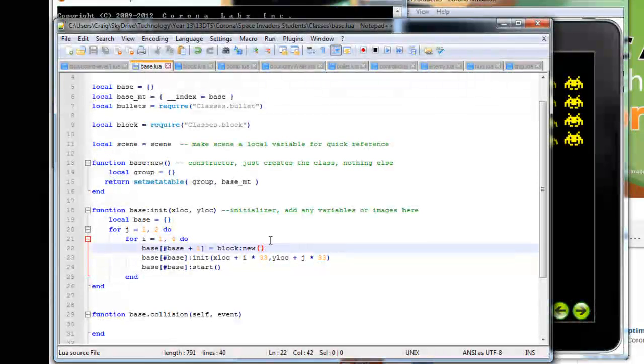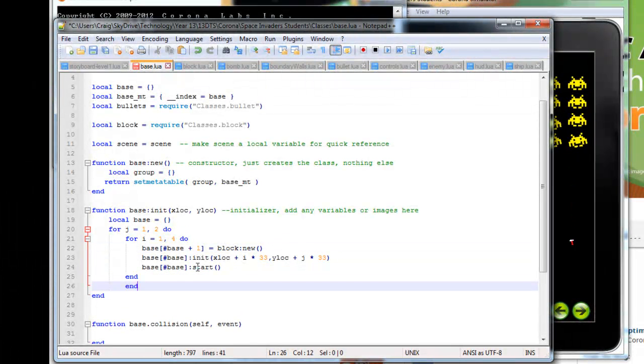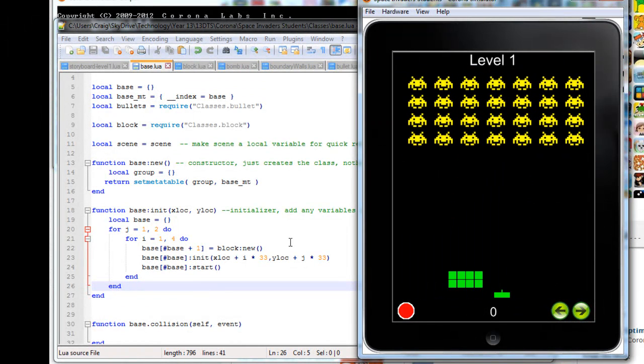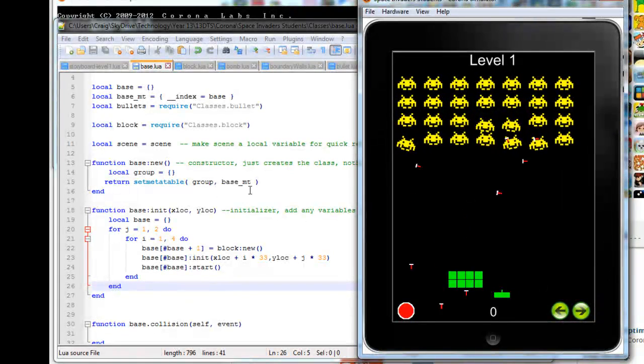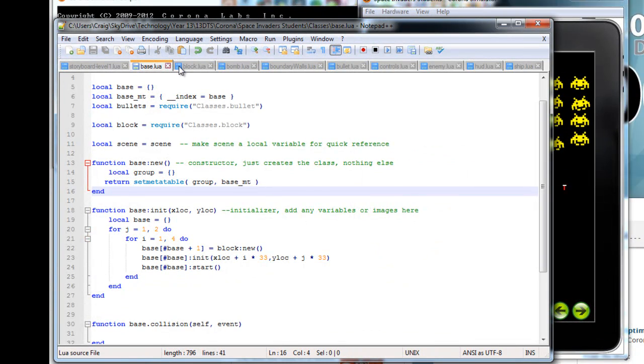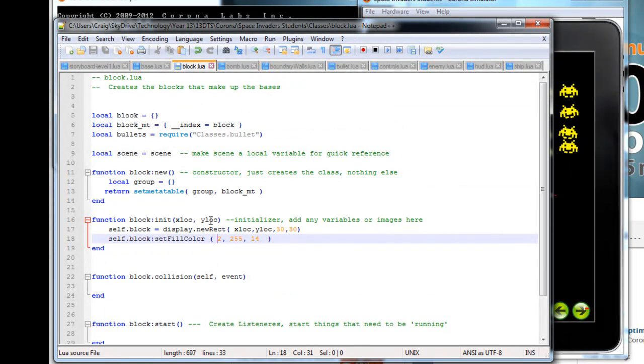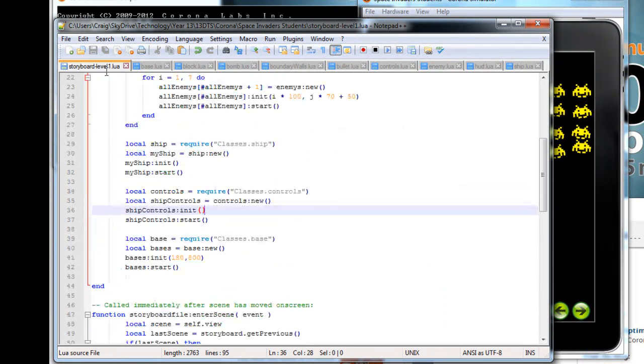Expected end. Right. Didn't close the top for loop. Cool, we've got that there. So now we need to create 3 or 4 of these across the screen. That won't be done here. That'll be done back over in the block. Sorry, that'll be done over in the storyboard.